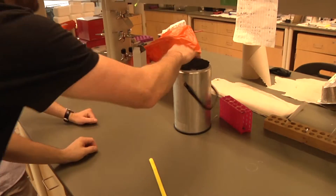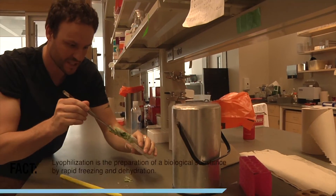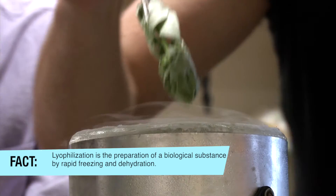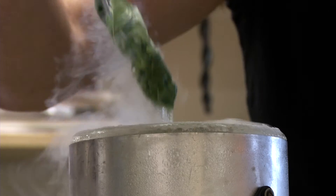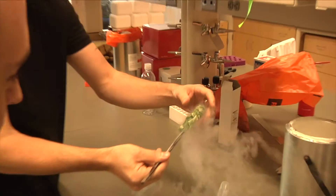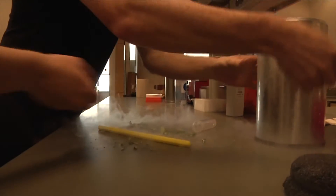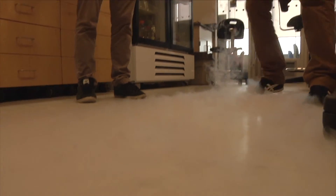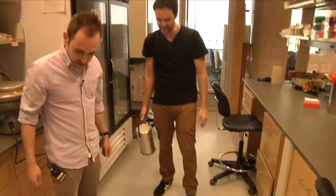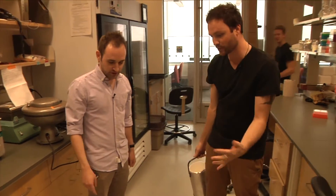Is this like liquid nitrogen? Actually it is. We can do cool stuff if you want. So whenever you do a DNA extraction, it needs to be frozen first. So first it gets lyophilized — you put it in this crazy machine, it sucks all the moisture out of it. Then you have to freeze the crap out of it. So now it's just completely frozen. And what's all this dripping stuff? Is it dangerous? No, that's liquid nitrogen — it's no big deal. It just evaporates like that. And then it goes like a cool little ball — it rolls around the floor and stuff. It's actually like a really good way to clean your floor.